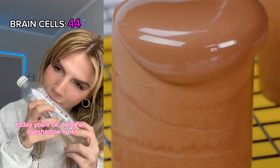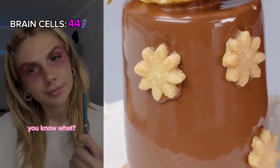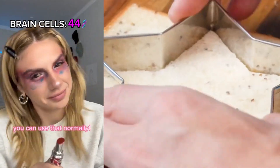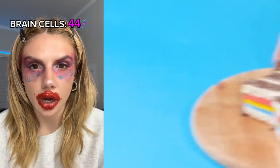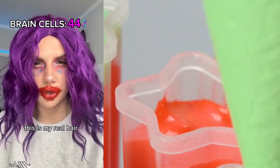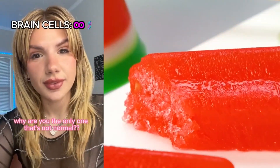Welcome to cosmetology school! Today you'll be doing an eyeshadow look. Can we use glitter? Sure, you can use whatever you want. Do you like it? Oh my god, what the hell did you do to your face, Picasso? I like it. Try some eyeliner instead — it fixes everything. And done. Of course you made it worse. No no, I love it! How about a lipstick? You can use that normally. You look like a clown. Why would you ever put that much on? You do not look like Kylie Jenner. Next up is hair — where did you even find a purple wig? This is my real hair.